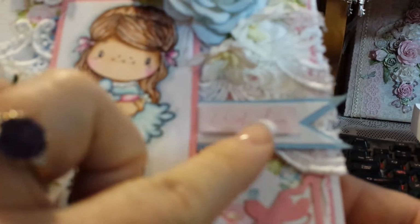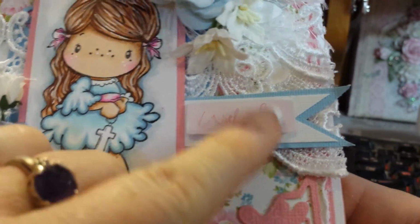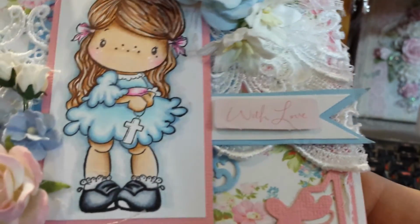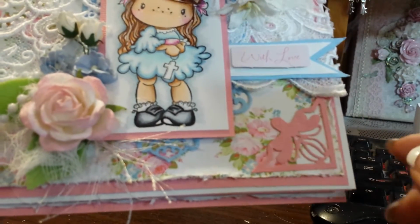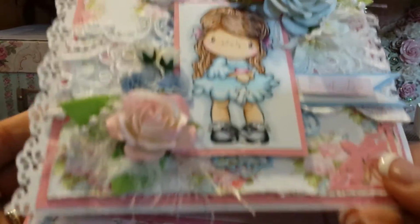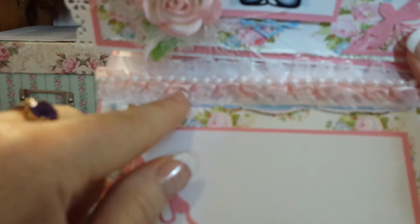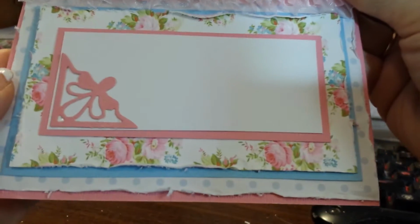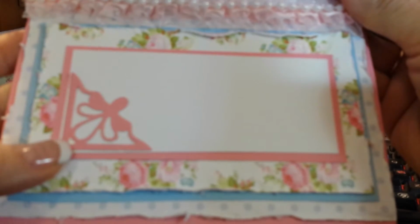And then over here, this is just a new sentiment I got with the new paper collection, and it was pink. So I popped it up, put it on this banner, and bam, there you go. This is from my Lee Abilities, my brand new dies. And then when you pop it up, I have this trim that I had in my stash. I can't remember whose store I got that from. And then I added the layer of pearls. And then my sentiment area with another Lee Abilities little die corner piece there.